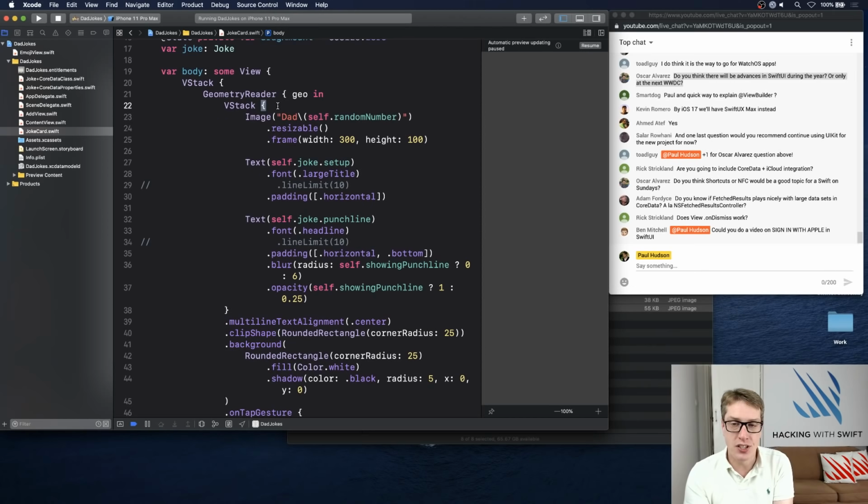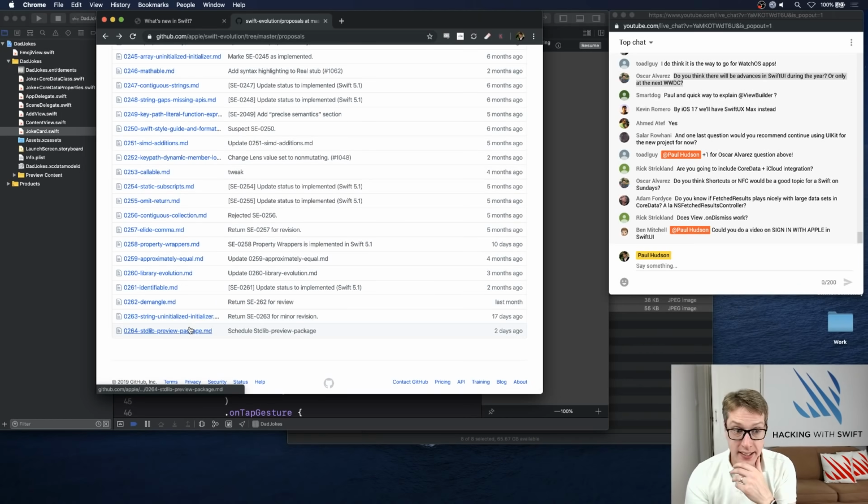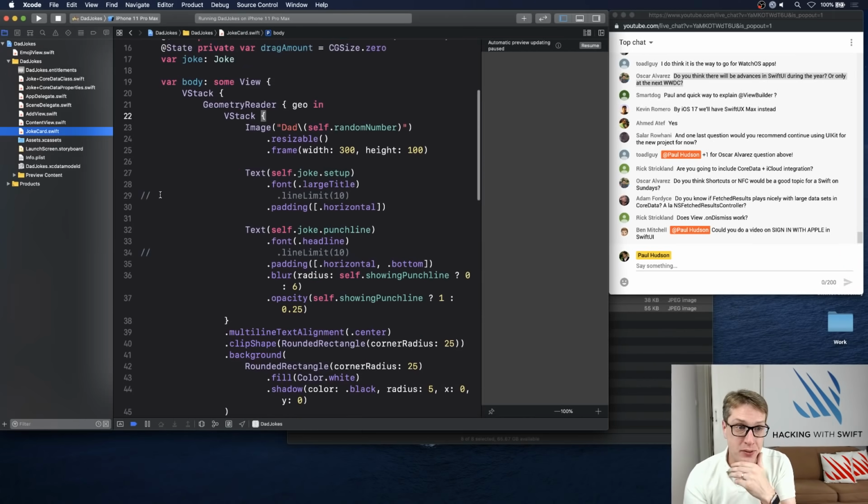It was announced the same day as SwiftUI. Was it June 3rd this year? It was like, hey, we announced SwiftUI. All right, there's this cool new stuff with function builders. And everyone's like, what? And even today, function builders haven't gone through evolution. If you look in the proposal list, you'll see there is no function builder here. It hasn't gone through yet, even though Swift 5.1 has shipped with function builders.